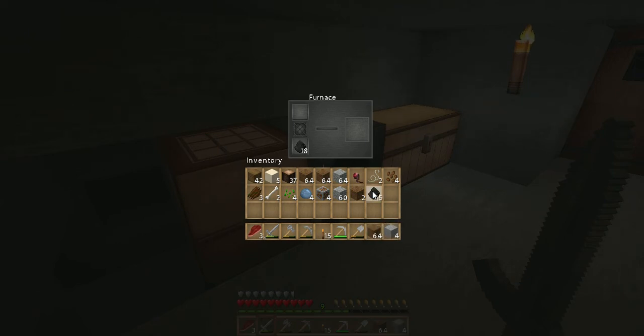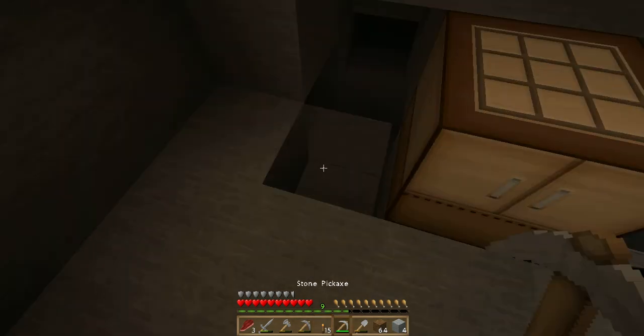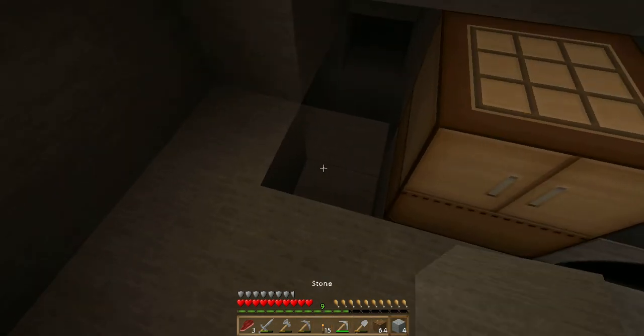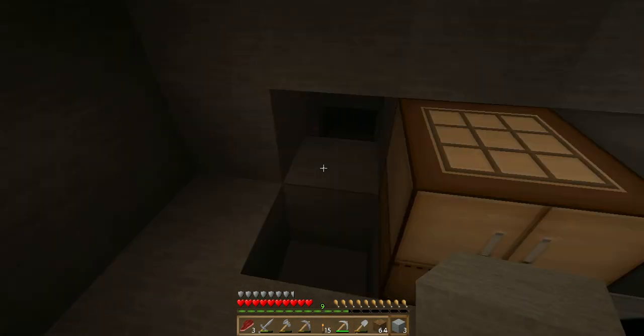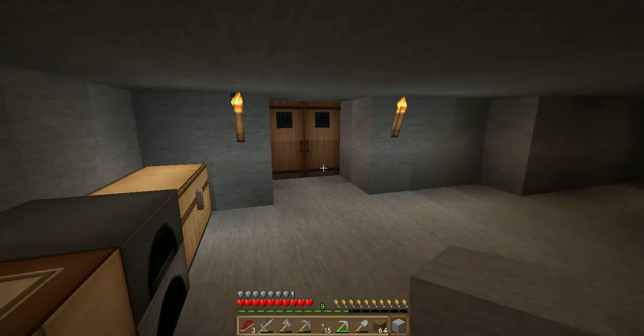So we're going to switch out this coal, and then we're going to go ahead and put down these little stone pieces right here. So let's go ahead and do that. One, two, three. Alrighty, so that's back the way it was.